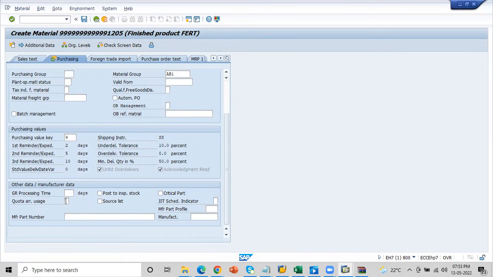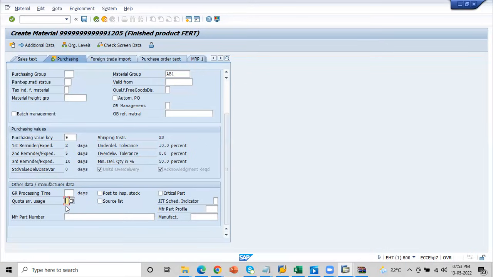And quota arrangement. In real time nobody is using quota arrangement; even I have not yet used it in any real-time project. Actually, quota arrangement is like this: for whatever requirement you have, with the vendors available, you decide what percentage of the order you give to each vendor. So you give the order quota-wise. Quotation is different, and quota is different. Here quota is like partitioning: you partition the required quantity among all the available vendors. That is quota arrangement.